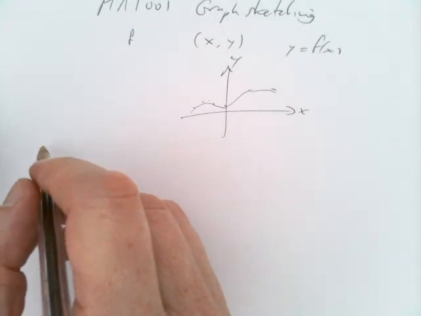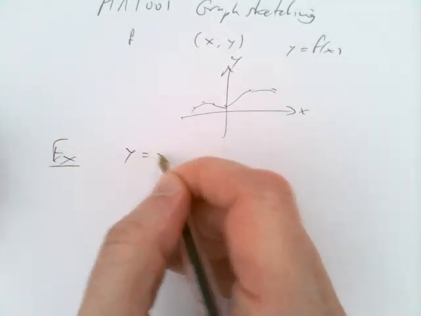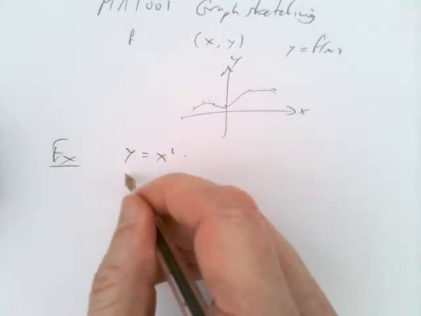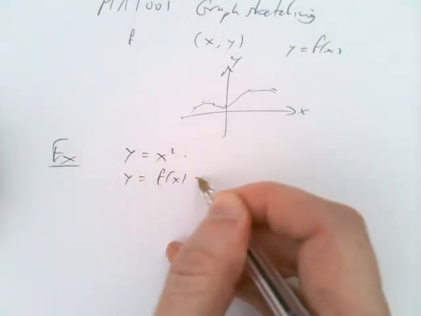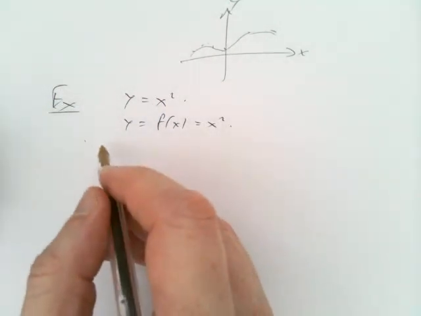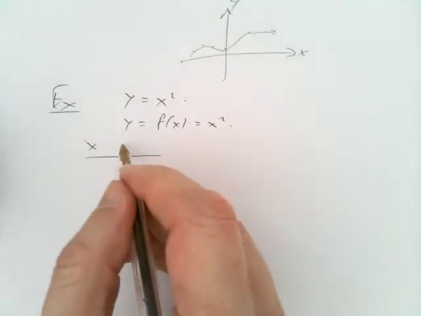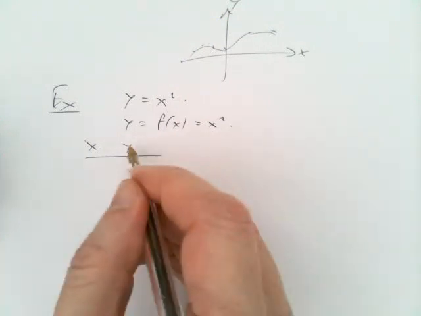Let's try a simple example. If we try y equals x squared as our function, we could write that as y is f of x where f of x is x squared, which associates to each number x the number x squared. So how do we draw such a picture? What we need to do is pick some x values and then figure out the corresponding y value, which is x squared.